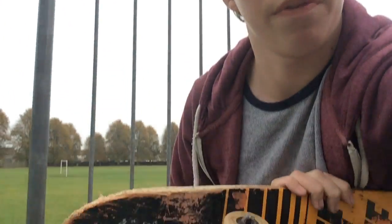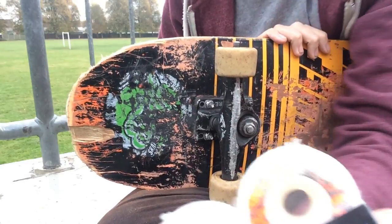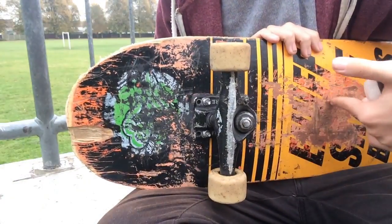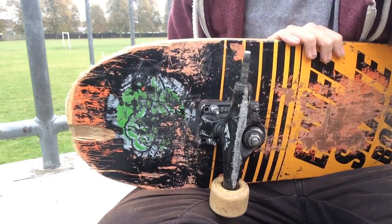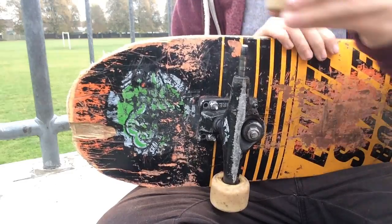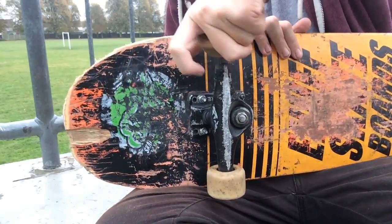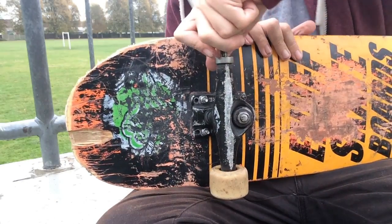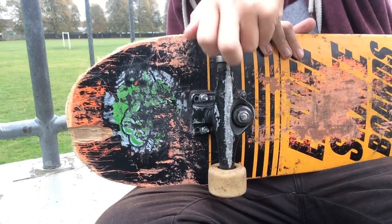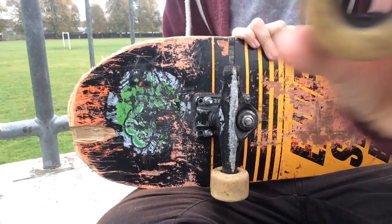Oh god. Okay, right, I'm just gonna do like a view of this. And one thing I actually just realised is the fact that these are like orange. As you can see, my board is, well, orange. Kind of, at least, I don't know. But right now, I wish I had my friend's bearing remover thing, because he forgot it. And well, while he was trying to get it, I used it for a couple of days because it was really handy. So that's one wheel off.